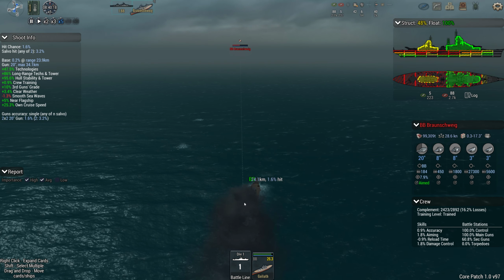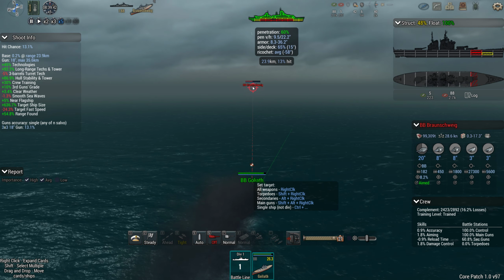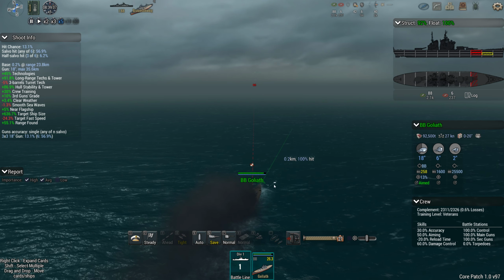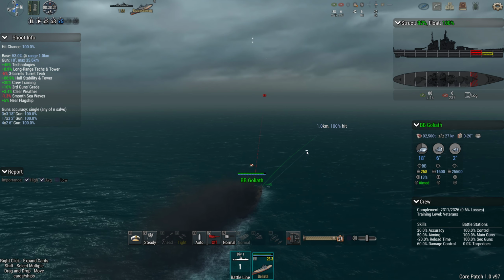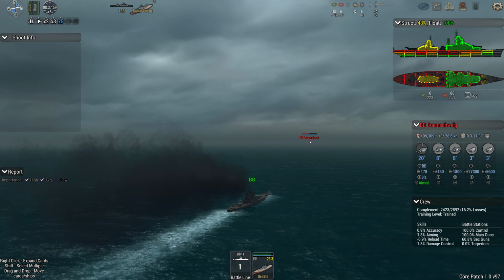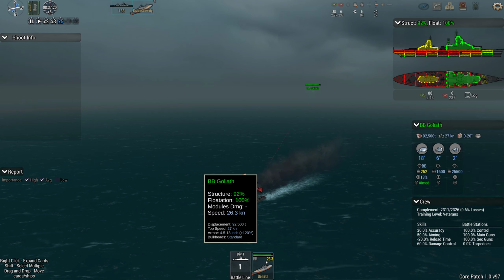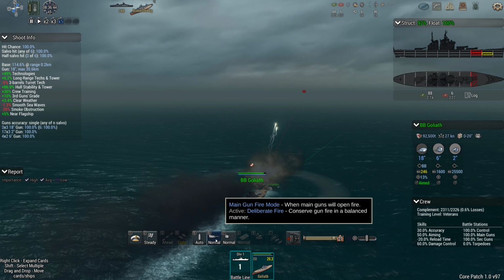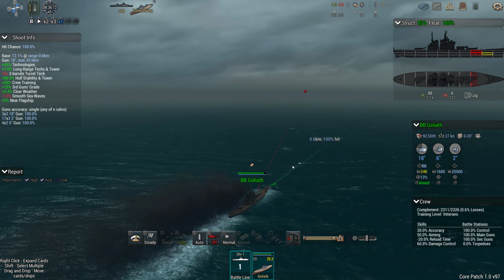If you hover over as well, you can see over on the left the chance to hit for a full salvo, which is 56.9%. So basically we've got a 50-50 chance when I shoot the 6 guns of causing a hit. But just because you hit doesn't mean that it is necessarily going to do any damage. No, enemy's still headed away from us. Let's try more shots. We're about 23 kilometers away, so this has been a very, very long range engagement.